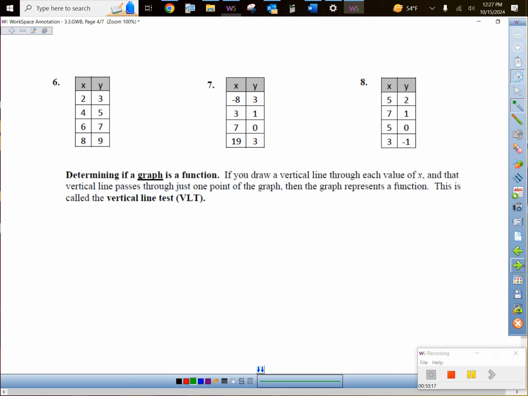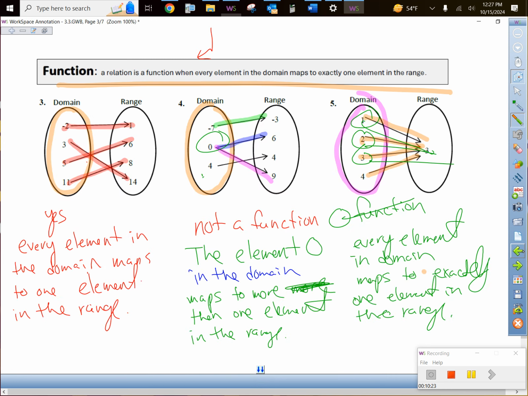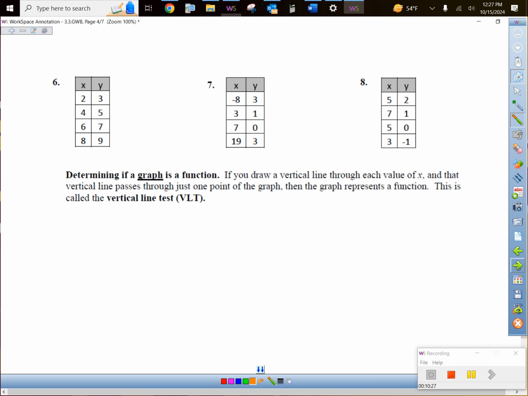You do the same thing as a table, baby. Who did we care about in the mapping? The domain or the range? Domain. Here's how you do it in a table. You look at the domain. Are you down with the fact that those are the x's? And you look for repeaters. There's a 2, there's a 4, there's a 6, there's an 8. Do you see any number repeat itself in the table? Nope. So function or not a function?